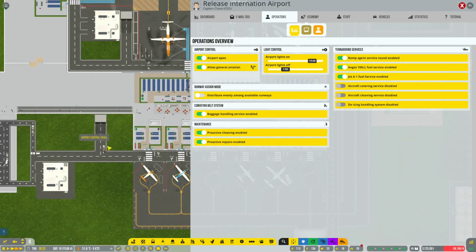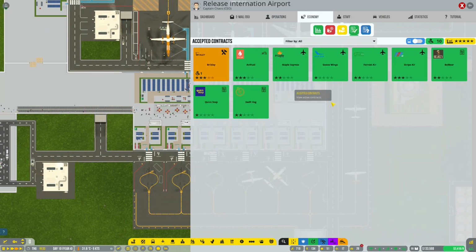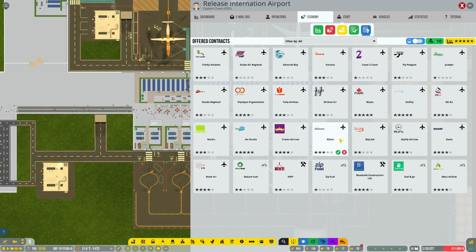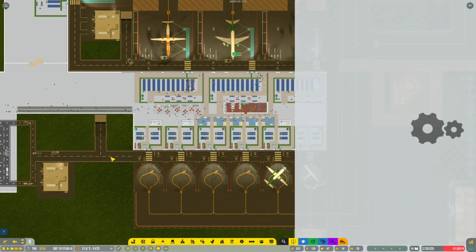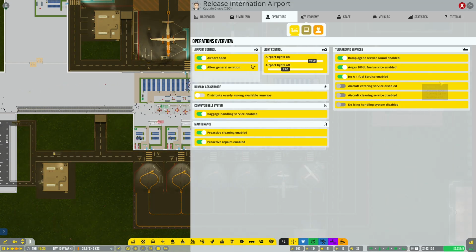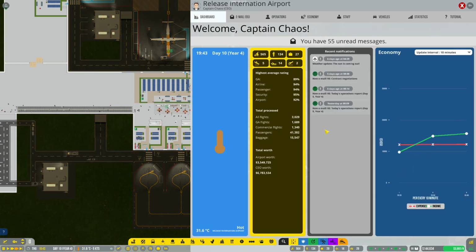Let's have a quick look at what we can do in terms of our contracts. This one can be upgraded, but that's not really a necessary point. So let's get the offered contracts at the moment and let's see. We would like international flights, medium to large flights, and maybe something like a 5-star. Someone was telling me my airport has a 5-star rating, and I'm not too sure where they've seen that.